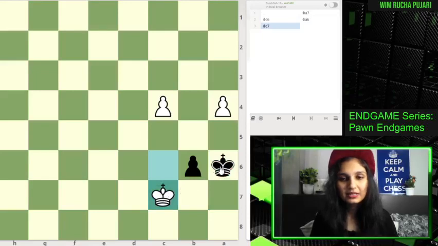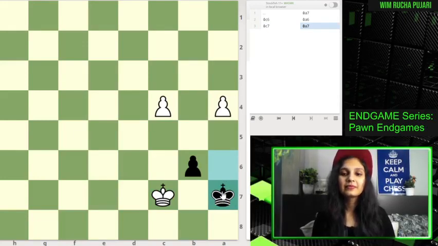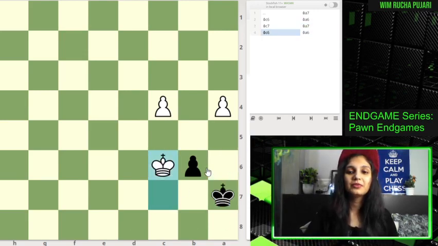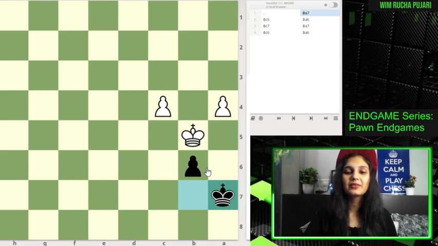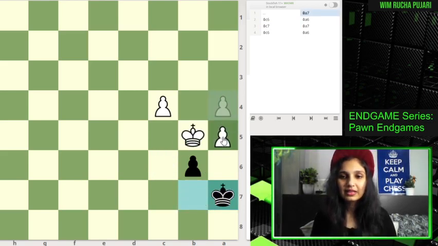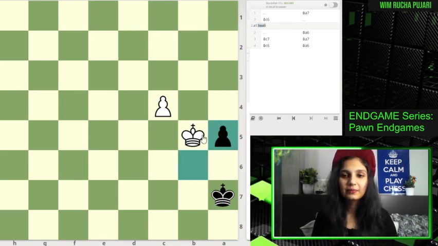King c7. Then king a5 or king a7. King a7, I think. King a7, yes. And you see, we have this opposition, which we just learned. Black has the opposition. So white will try to exchange one of the pawns. A7. A5. Black has to take.